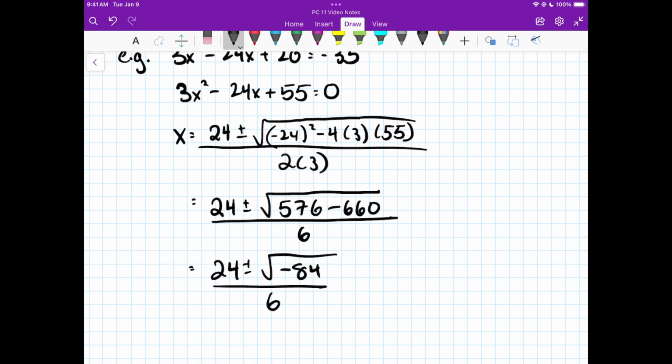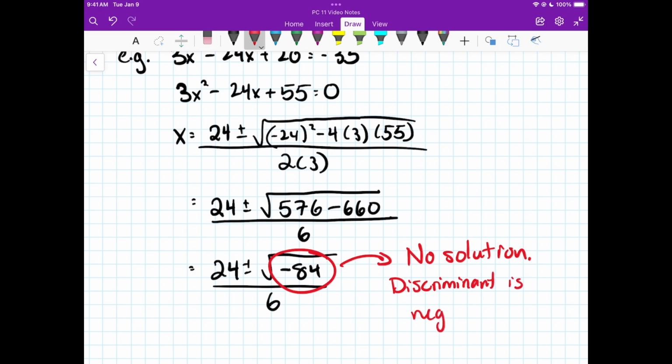And so you hopefully, when you were doing this yourself, stopped here and said to yourself, oh, hey, something's wrong here. When I watched the last video, or when I saw this in class, I remember hearing something about negatives and roots. And so remember, if you've got a negative inside your root as your final discriminant, you don't have any solutions. So this particular equation has no solutions because your discriminant is negative. So you really got to watch out for those. They're not going to be just highlighted for you. You got to catch them when they come up.